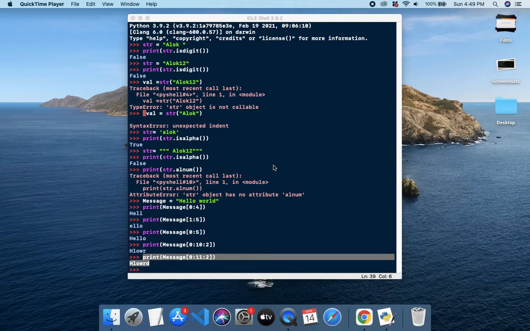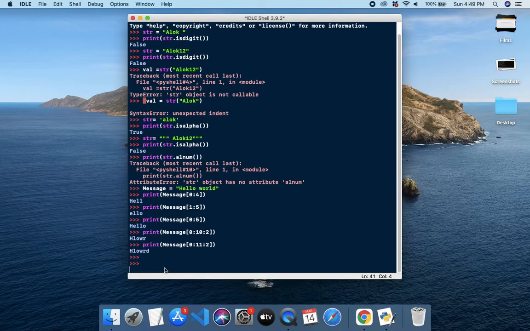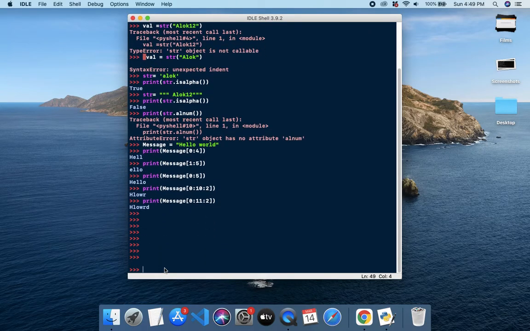I'm just logging into my terminal mode here. Let me clear. STRA is showing me the single quotes, and I'm using the double quotes to represent my hello world.